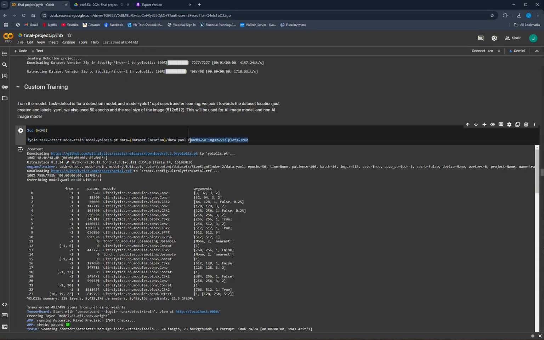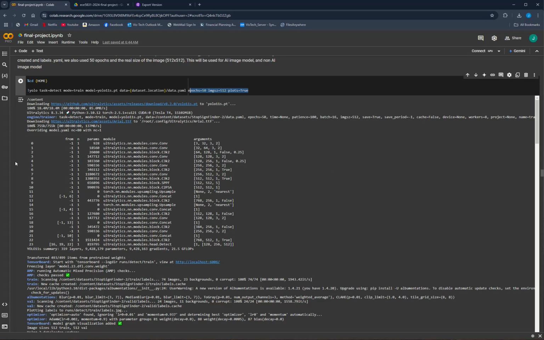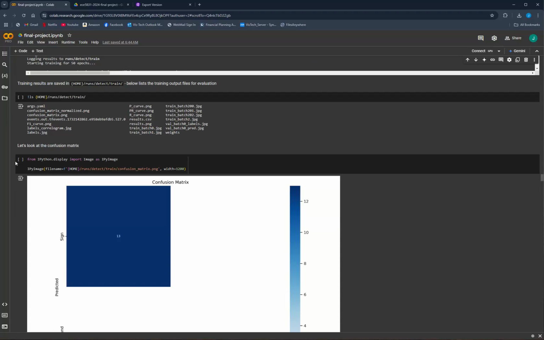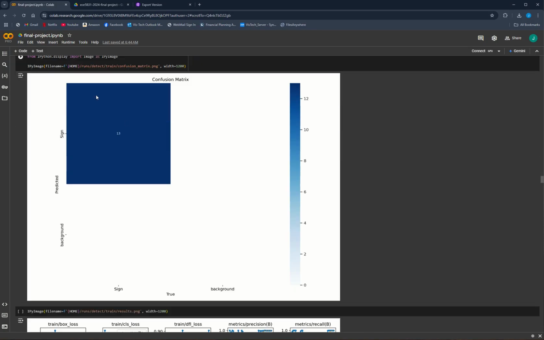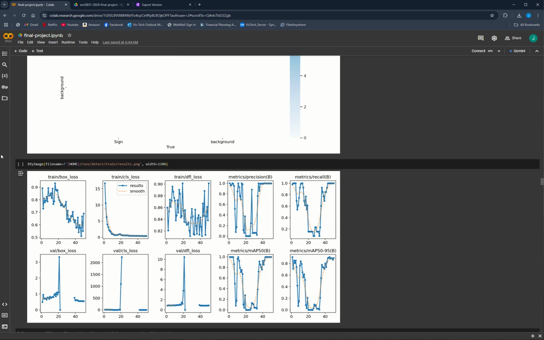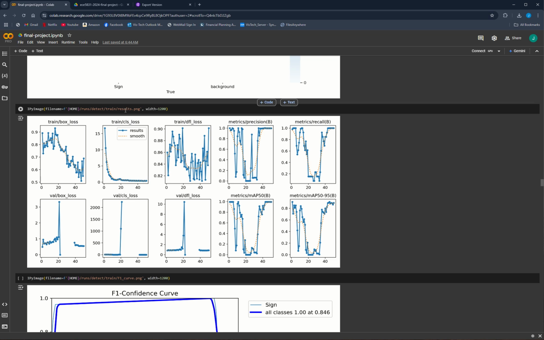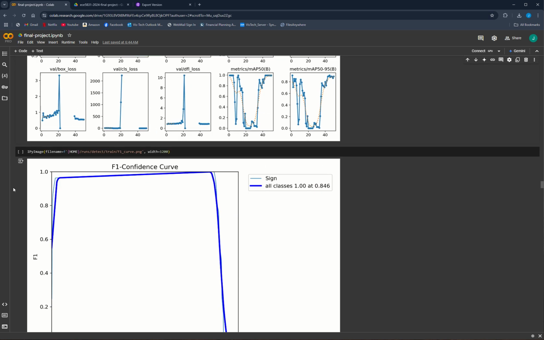We hold the epoch, image size, all parameters the same for custom training, and then train the model. Moving down, exact same thing. One thing to notice, we do not have that background detection on the original model.